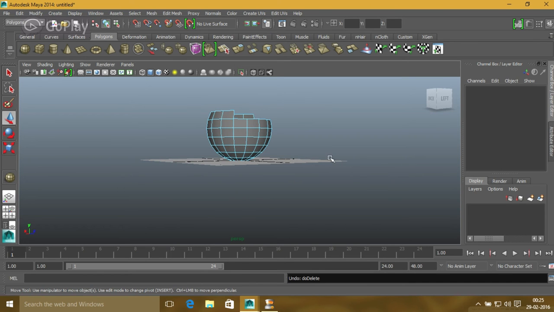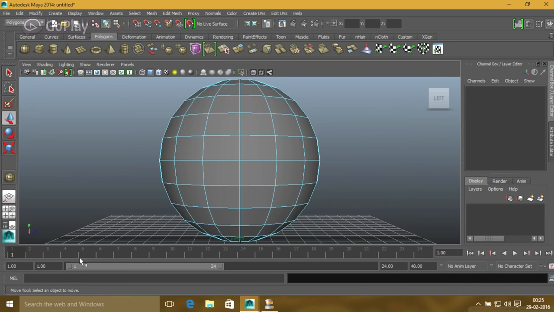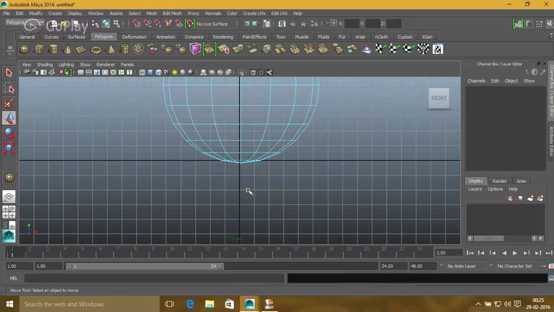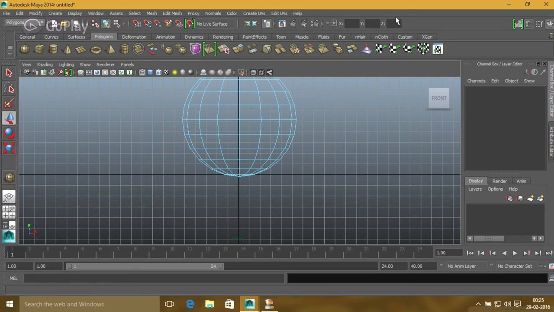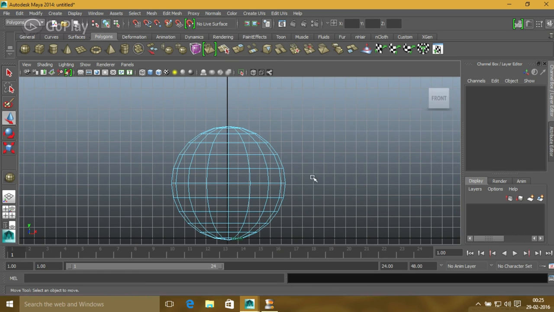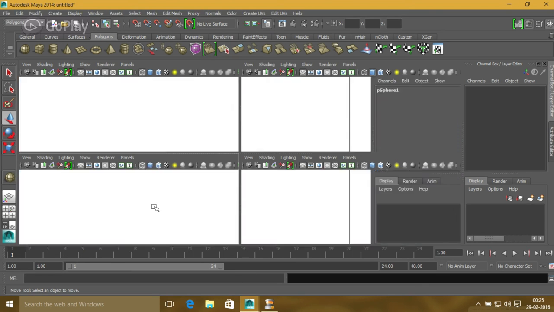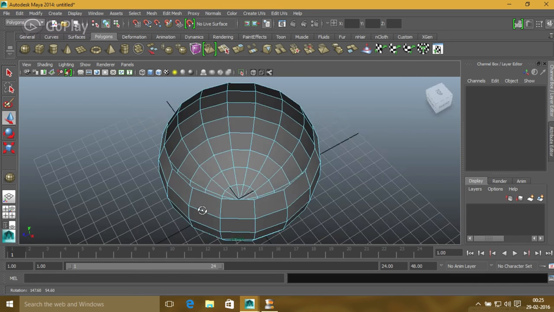It's not good. Then again I undo with Z, or maybe using the space bar I just go into the four-view layout and go to the front view. It is very good to use the front view. Pressing Alt and the middle mouse key, you can move and drag it up or down. Then just select the faces and delete. Again press the space bar and go to perspective. You can see it was properly done.